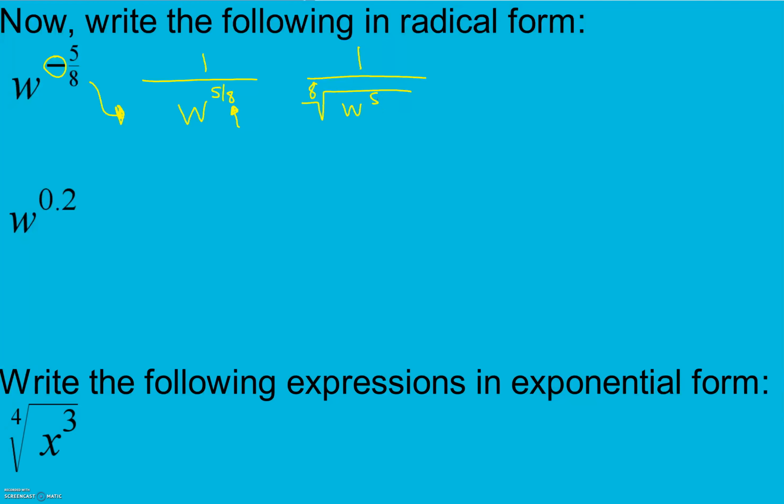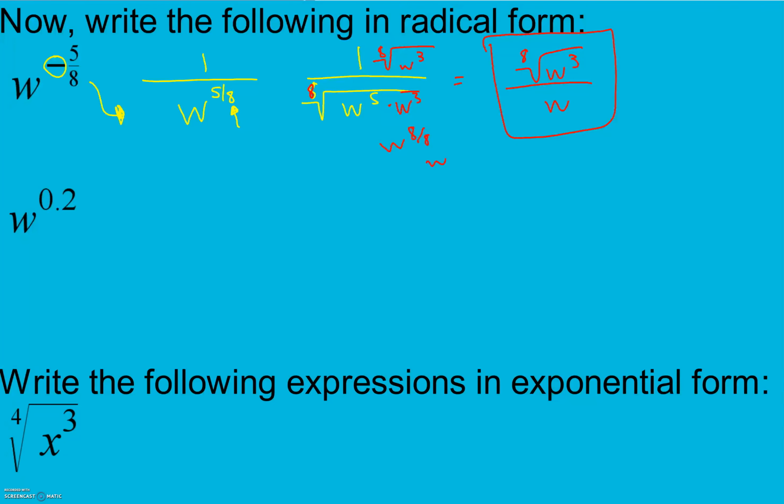We never want to have a denominator in our radical or a radical in our denominator. So I need to rationalize this. I need a group of 8 because of my index. I have 5, that means I need 3 more. So I'm going to multiply by the 8th root of w to the 3rd power. In my denominator, that gives me w to the 8th power, and I need a group of 8, so just a w. Perfect, we have no more radical. And in my numerator, I have the 8th root of w to the 3rd power.